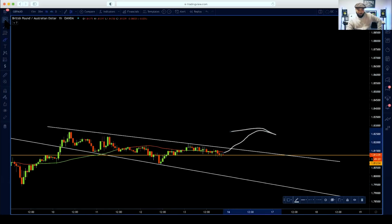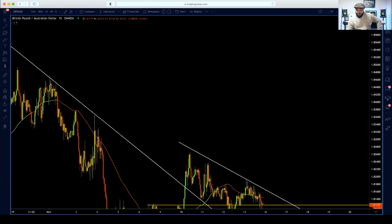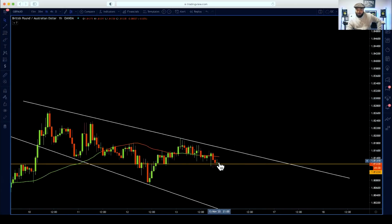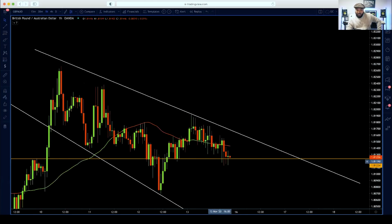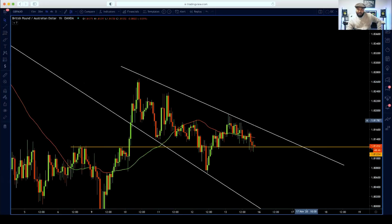Let's go down to the 1 hour, and you can tighten up everything and then just hang out and wait for it. Let the market come to you. So for the 1 hour chart, you can see price is underneath it. We would need to see price come back above this 50 moving average on this hour chart, and then we should be looking good. That may be an early entry, especially if it comes back above this 50, wicking out at the bottom. We already got this demand zone here, so we're looking good. We got price right where we want it, and we just need to be patient. So that's what we're looking for.